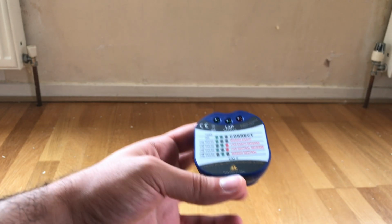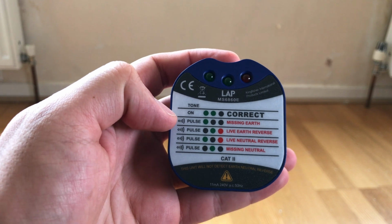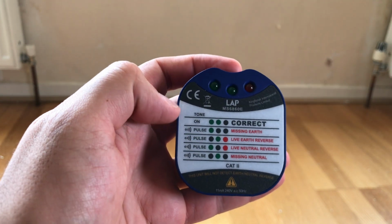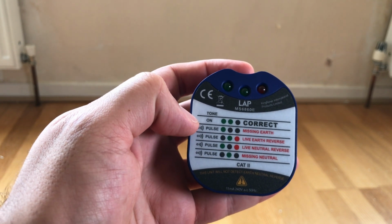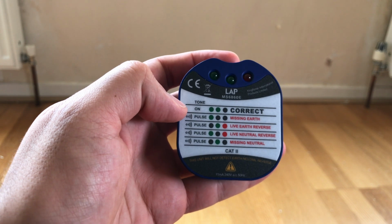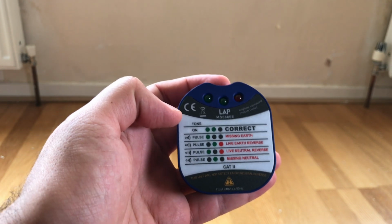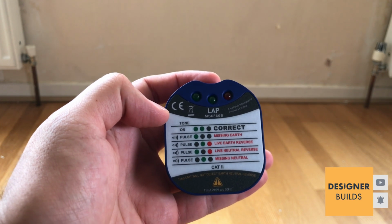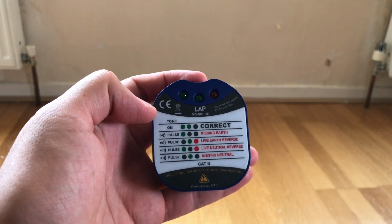Okay, so here's the first item. It's a plug tester. If you plug this into a socket, it will give you different readings and different lights on the socket, and I'll show you that in a second, just to give you an indication of whether or not the socket is safe to use. Now, by no means is this a perfect test, this is just a quick check to make sure that the sockets in your property or your house are wired correctly and operational.